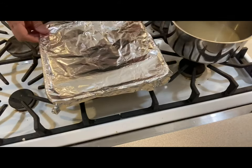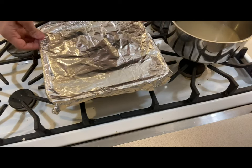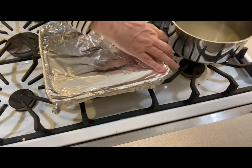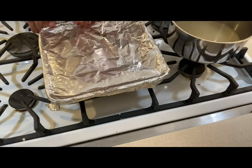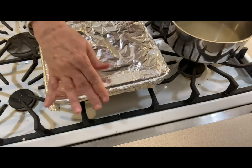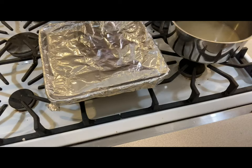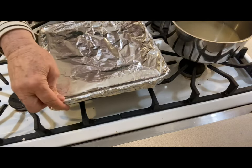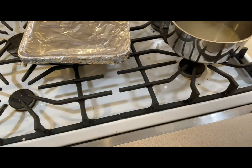If you're doing chafing pans for a wedding — say 10 chafing pans of risotto — you want to make sure that all the foil is down on top really tight, because that's going to lock in the steam. You're not standing there adding a little bit and stirring. You're just going to put it straight into the oven at 350 degrees and check it in about 30 minutes.